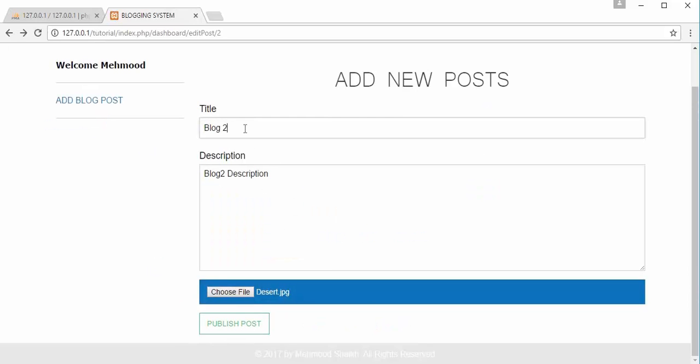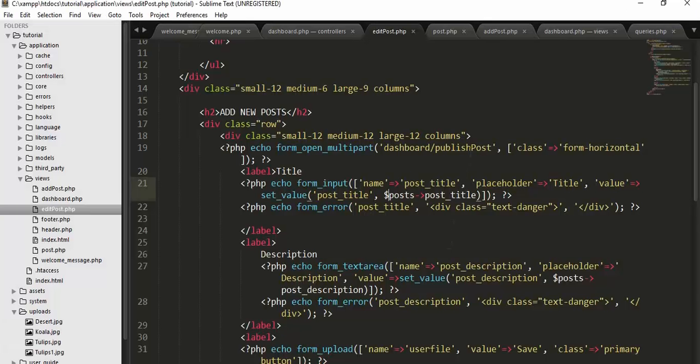If I add some additional information in this title and description, it should update the information present in my database. So for that I need to write a function called update post.